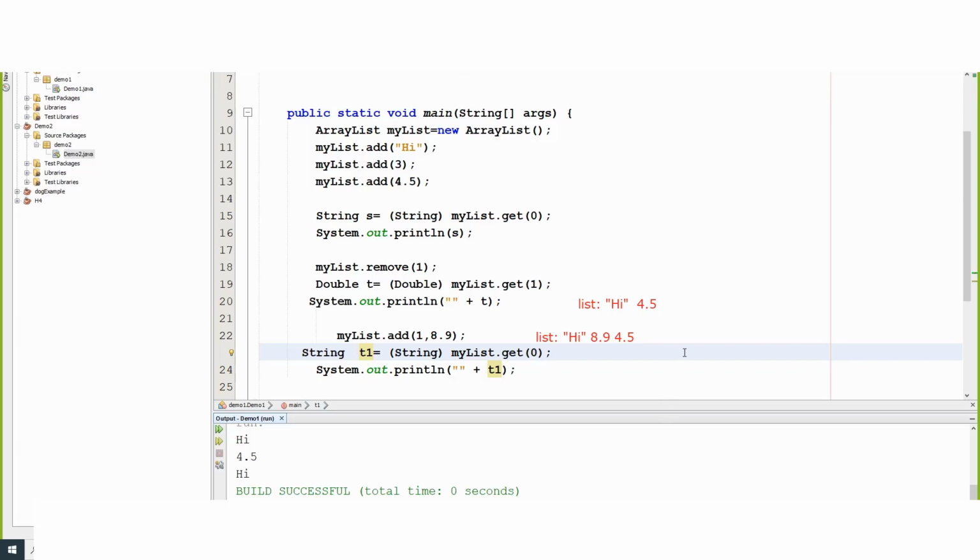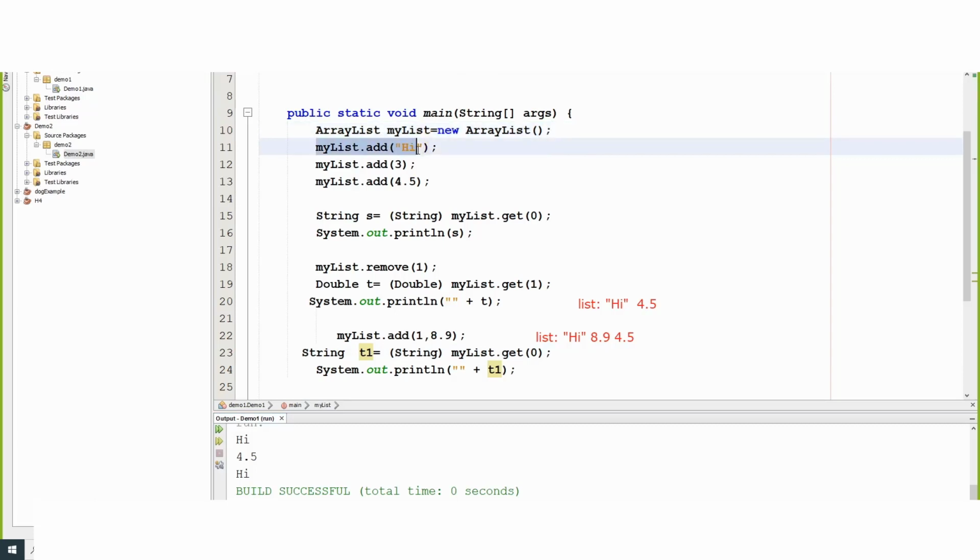Having gone through all of this, I have to say that this is not the normal way that we use array lists. But I wanted you to see that you can use array lists with different types of objects. You can put anything into an array list as long as you use this default array list, which creates an array list of objects.